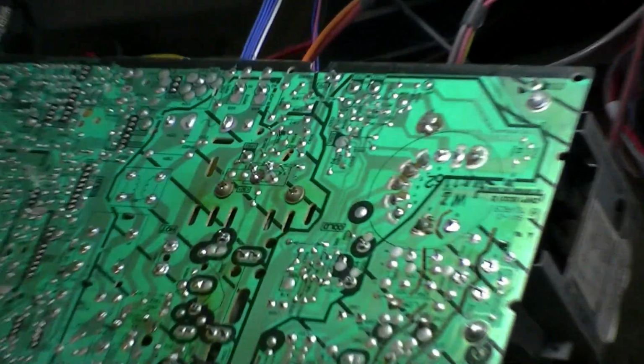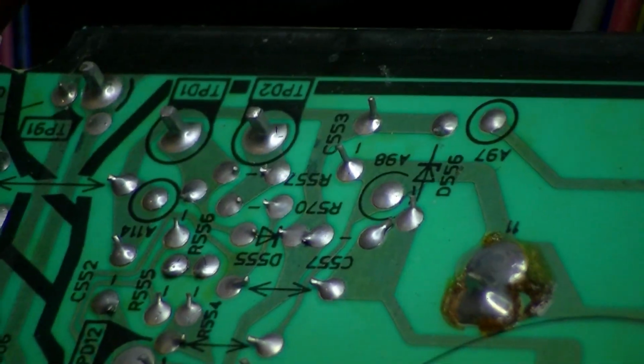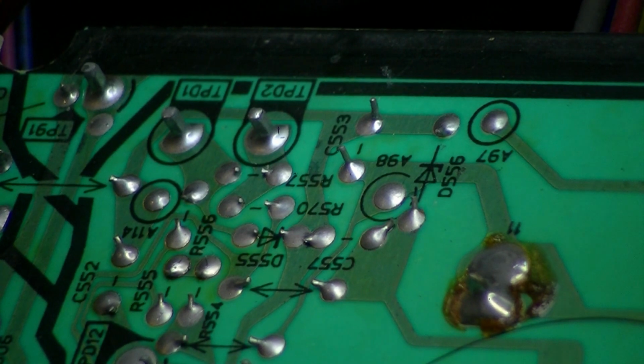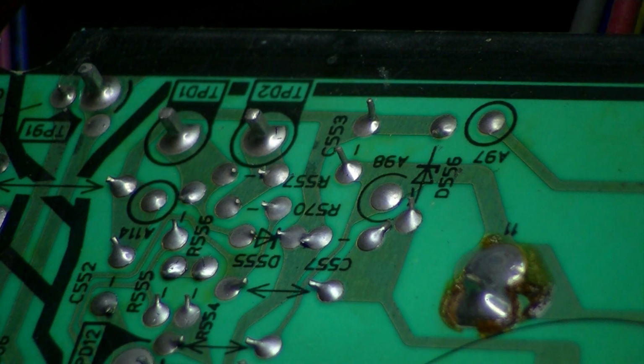So as I'm working on this set, I start to remember some of the problems that I had with Panasonic over the years. There was a symptom that I ran into many years ago that gave a very similar symptom to what I've got here, and it was in the ABL, the automatic brightness limiter circuit. So I checked my notes.